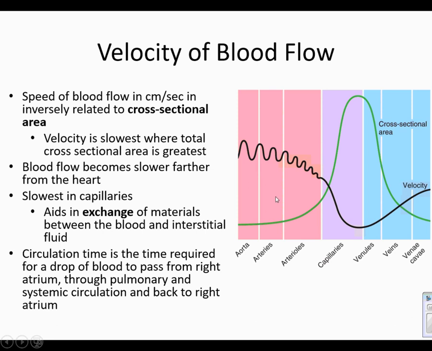Okay. Look at the capillaries. Venules a little bit, but mainly the capillaries is what I want to focus on. They have a very slow flow, but they also have a very large cross-sectional area. Cross-sectional area in this case refers to the amount of blood vessels. We mentioned the other day that there was a heck of a lot of capillaries in our body. They make up the majority of our blood vessels. Okay. So they have a very high cross-sectional area.